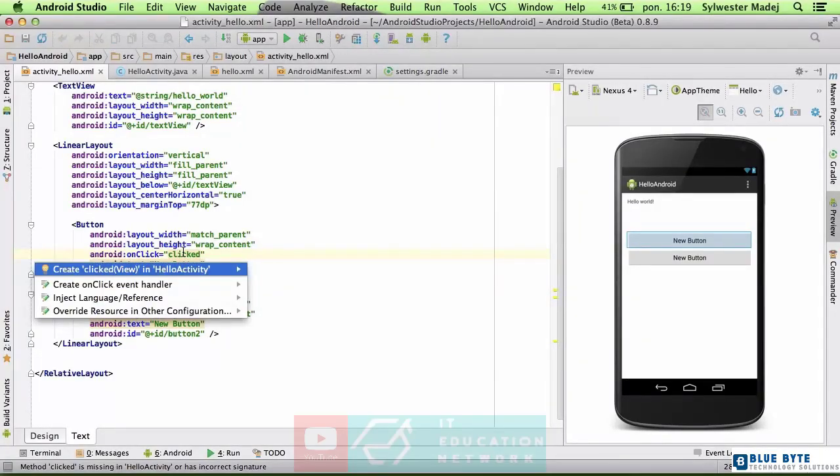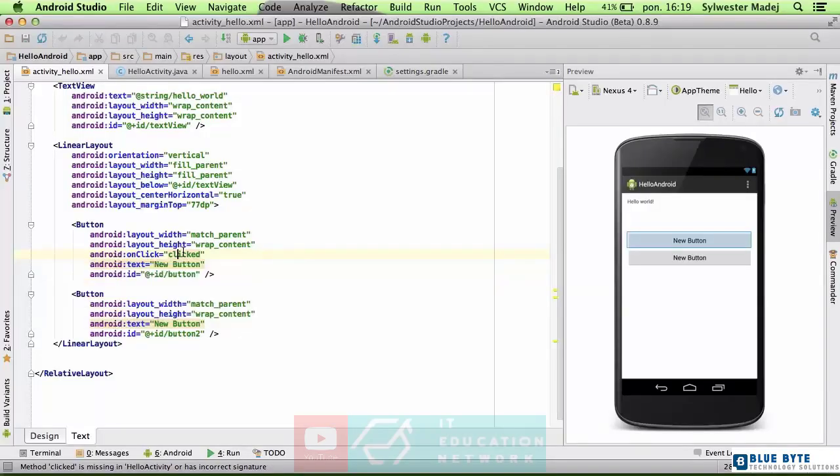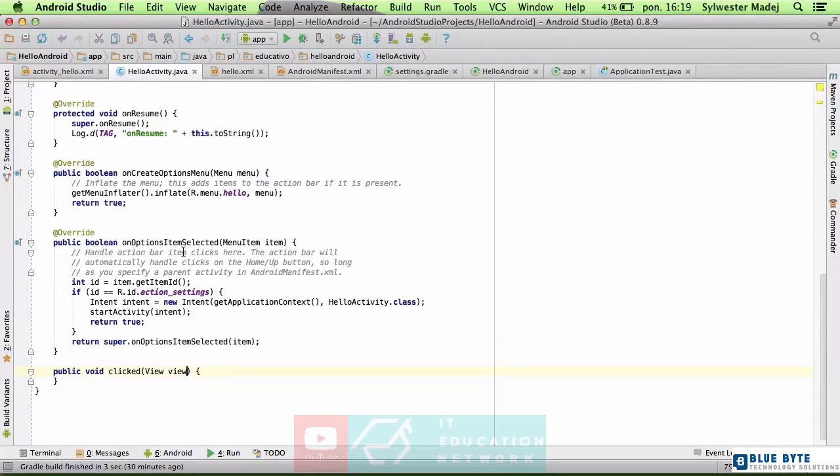This allows the quick generation of the missing method. We get a special method with the signature public void clicked, which takes view as a parameter. It's very important because every view may be clicked. Due to this, the method which handles clicks has to take each view type. After clicking the button, we may react in a specific way.